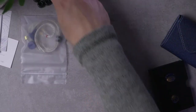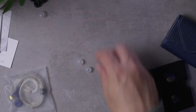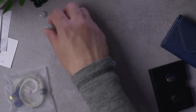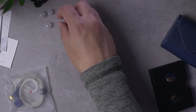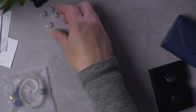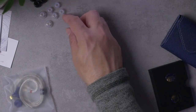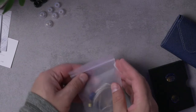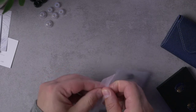Curious why they didn't go with spring tips. Why they went with this other new style of tips? Is this replacing spring tips? Probably not. You know, I will ask about that one. Maybe I can get an answer by the time I do the review, but you get your three sizes of that. I've got that order messed up a little bit, but let's take a look at this cable here with the Moondrop Stellaris.